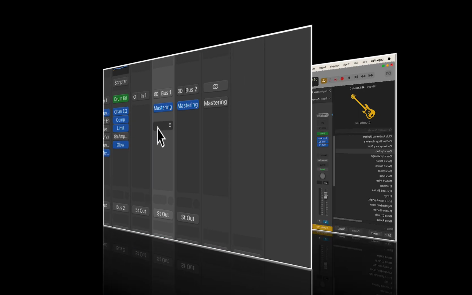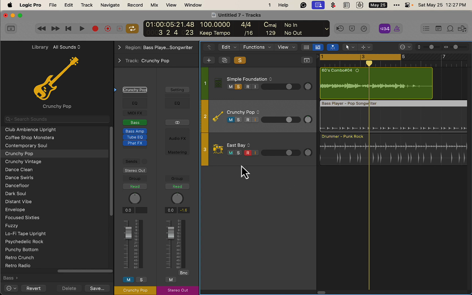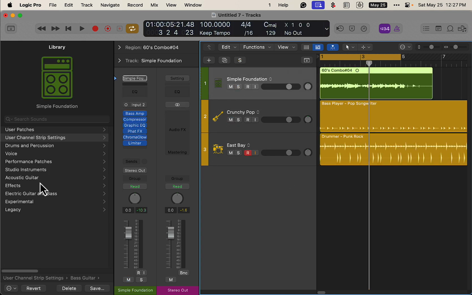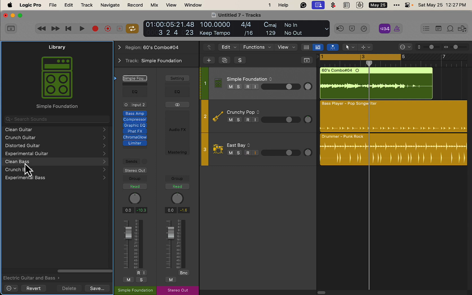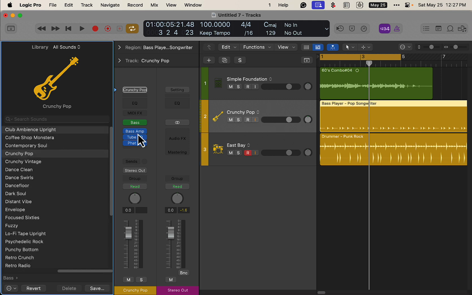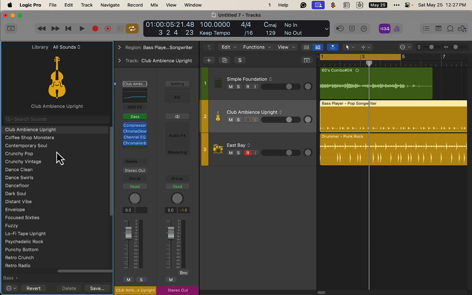Pretty cool. And using a similar method of copying the channel strip settings here, say you have a live bass. Logic has a bunch of preset bass settings in here for you. Say you want to make some more of your own, not really of your own, you're just borrowing them from the session player here, because they have all their other different channel strip settings here.